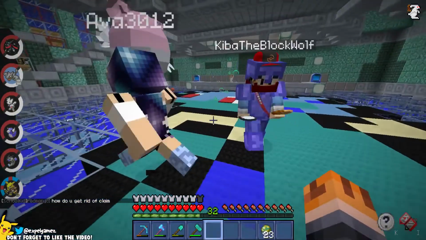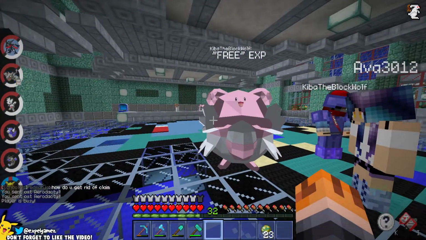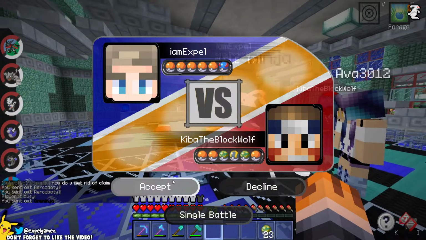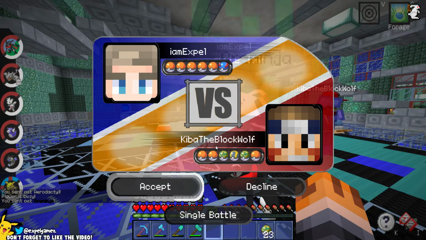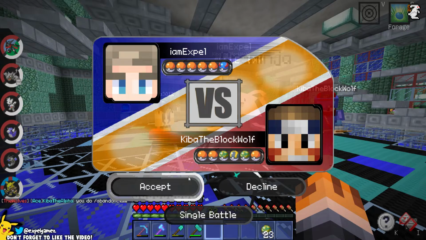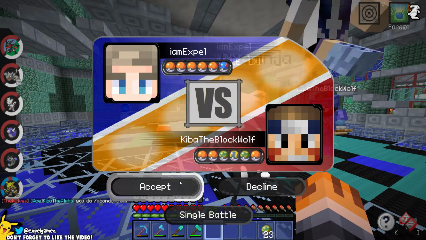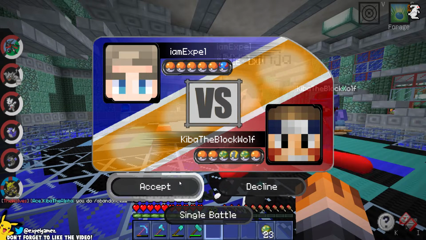How do you get rid of Claim? No. Did he just... I swear on my life. You should accept that, Kiba. Come on, Kiba. You know you wanna. Come on, Kiba. Accept it. Accept it. Dude, come on.